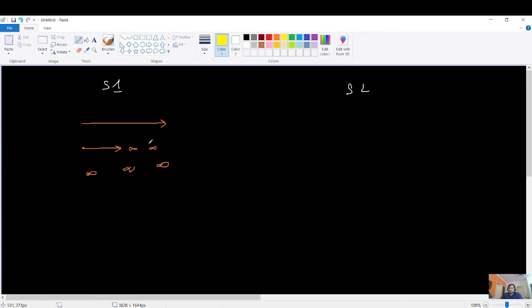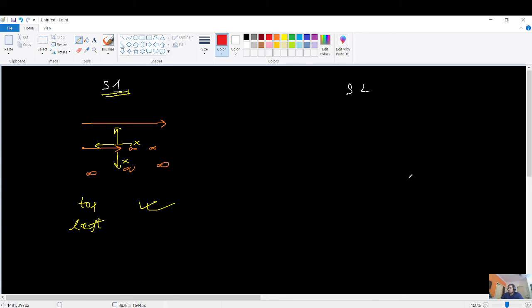And comparing with infinity will never give you an answer. So the only feasible comparison, where you will get an answer, is from the top and from the left. From the right you will not get an answer, and from the bottom also you will not get an answer, right? So for step 1, if you just check the top condition and the left condition, then things will work fine, right?